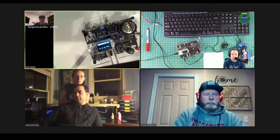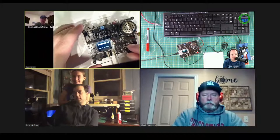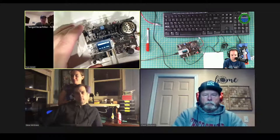And it lets you do that. To change the speed, you just simply spin the dial. So I can crank it up to 25 or 26 and try sending.